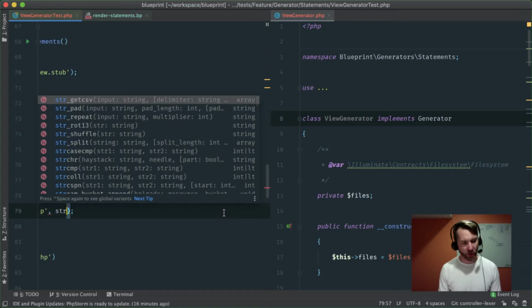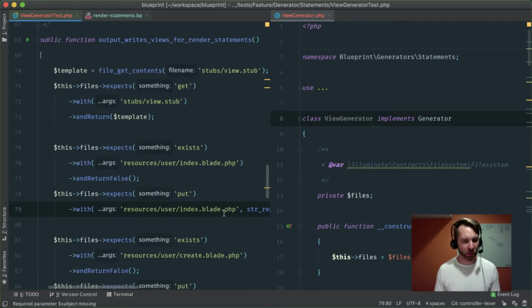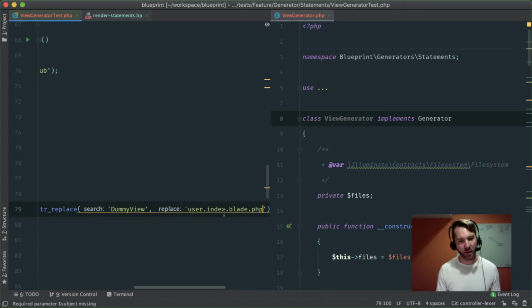I'm just going to string replace the dummy view with whatever it's called. So in this case, it should be called user.index.blade.php. So basically just like the path.